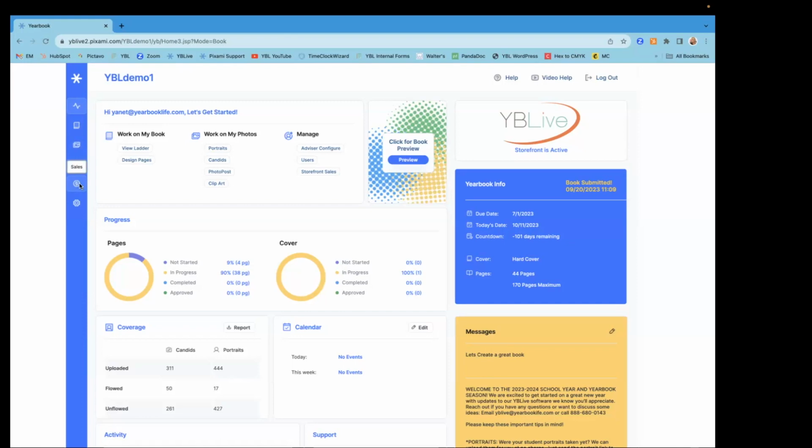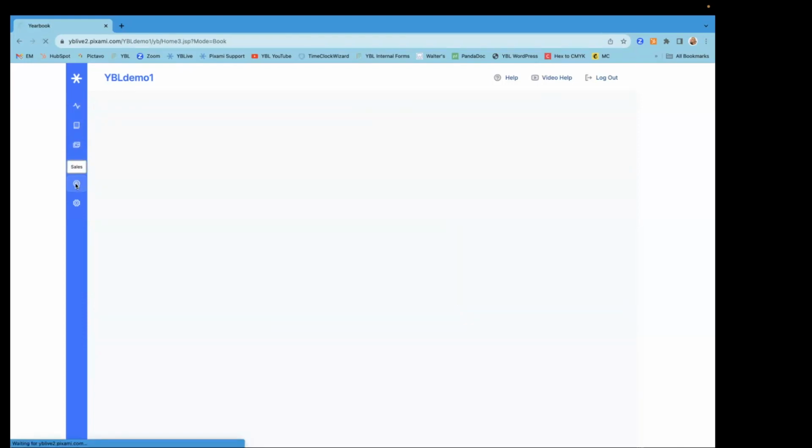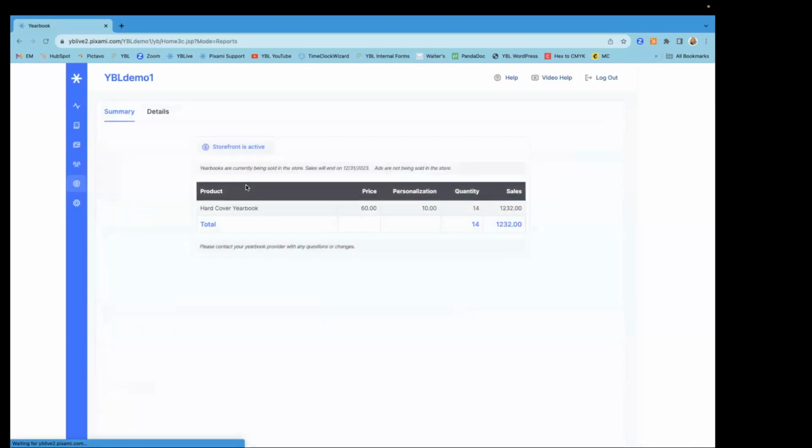We have a breakdown here of all the sales. Let's go ahead and jump into that right now. That's going to give you a report of your online sales. It's going to have how much has been made. It's going to list the products that you are offering on the storefront. So just so you know, what you can offer in your storefront is, you can sell yearbooks. You can set it up to sell recognition ads where parents can purchase and design recognition ads for their student, and it will show up on your end, and I'll show you that in just a bit.